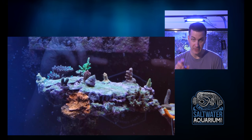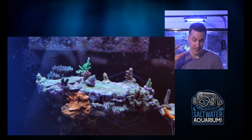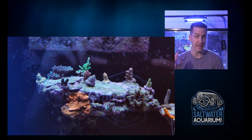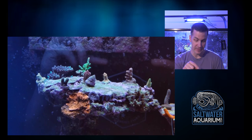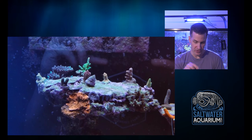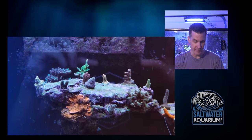So here's a great example, going back to what I was saying about spacing the corals out. To the right of that snail, I've got a nice big flat open space. He may have a plan for this, but going back to what I was saying about spacing things, I would take that orange one — looks like a millie. It's a nice looking frag there. Yep, looks like a millie.